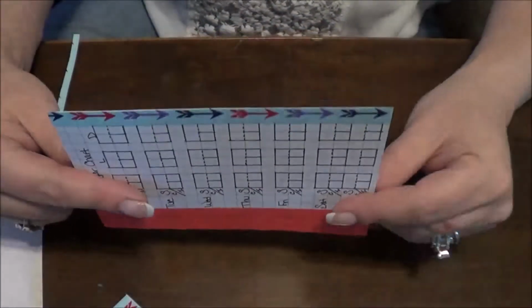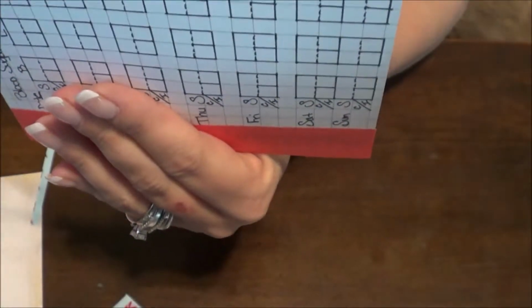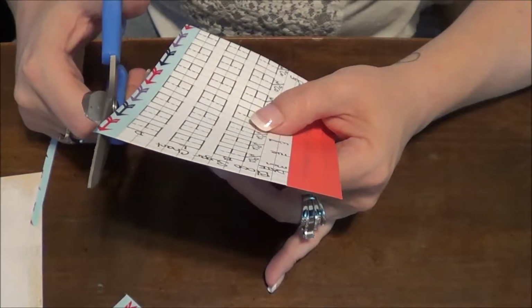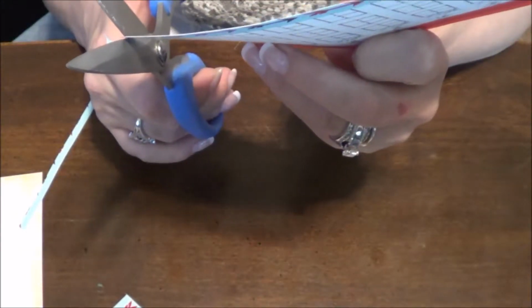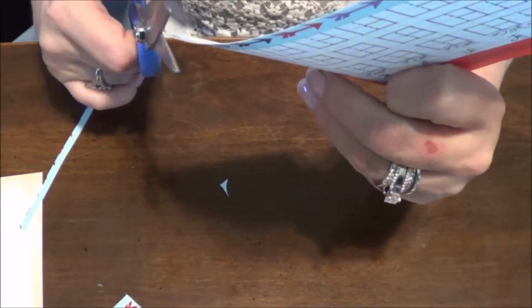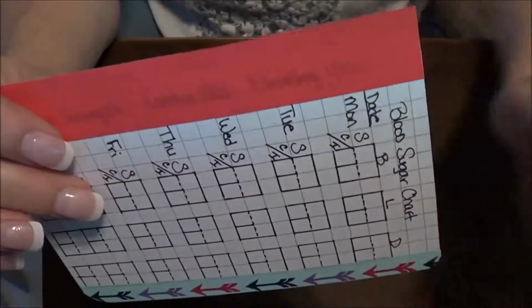Okay, so we've trimmed up the edges and it's nice and neat now. And if you remember, this card is actually rounded, so I'm just going to use my scissors and I am going to trim around just to make it round again. So it's nice and rounded again, and we are ready to make our holes right in through here. So let's get that done as well.